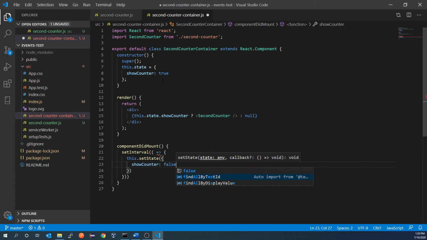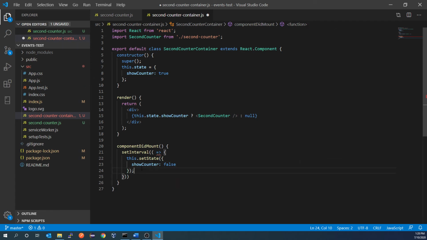So it'll just turn it straight off. And put a semicolon there. And let's do it after 11 seconds. And it looks like I need a parenthesis there. And there we go. We'll save that.